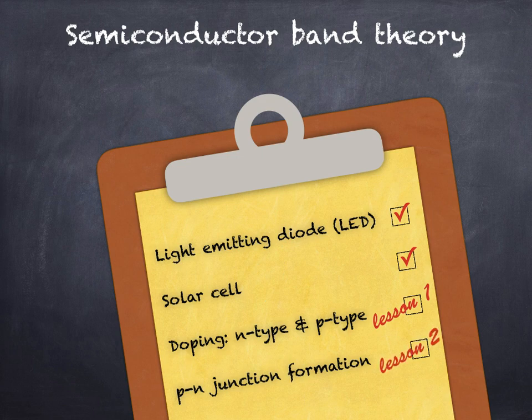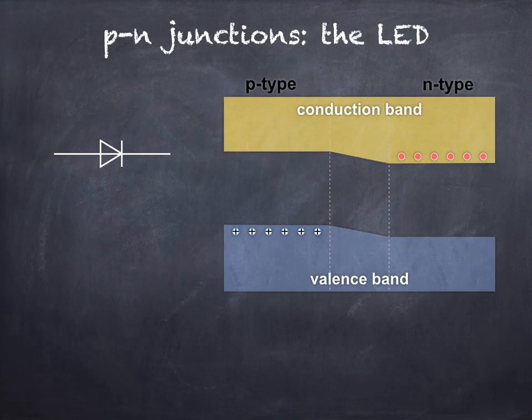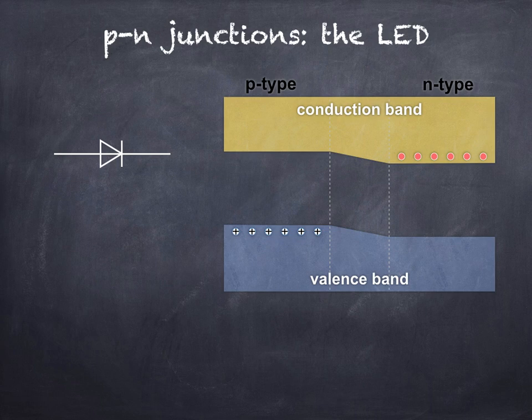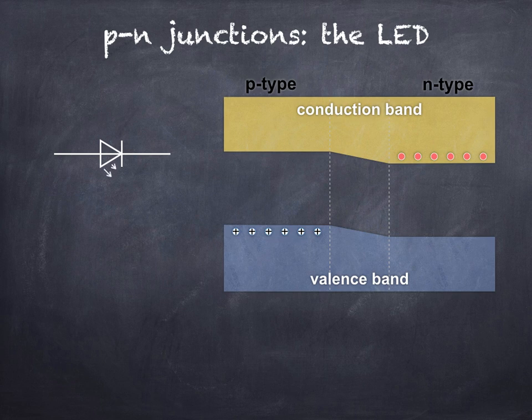Let's get started with the light emitting diode, or LED. The symbol for an LED is the same as the p-n junction diode, except for one thing. These two arrows pointing outwards signify the light being emitted or released.